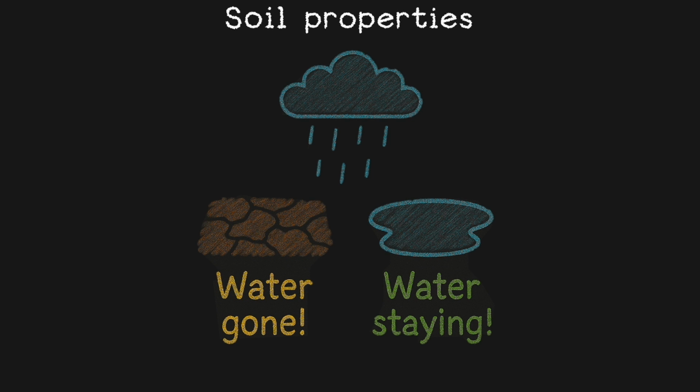So today we are going to talk about soil properties. Have you ever noticed it rains the same everywhere, but in some places the water just vanishes and in others it forms big muddy puddles? Why does water vanish in one place and pool in another? Is the ground playing some kind of trick? Let's find out. The answer lies in something called percolation.